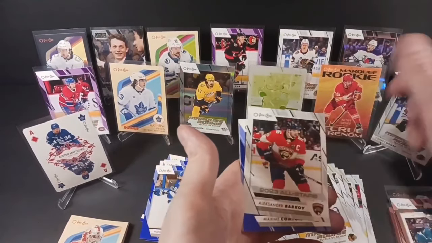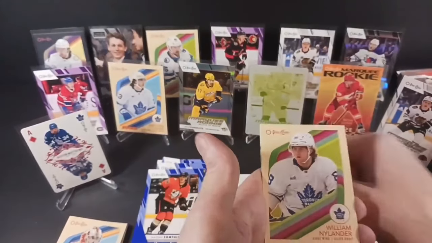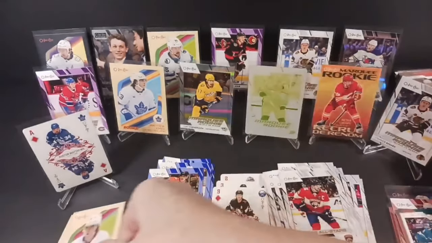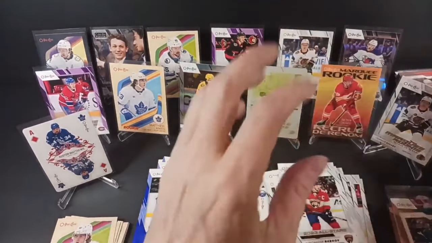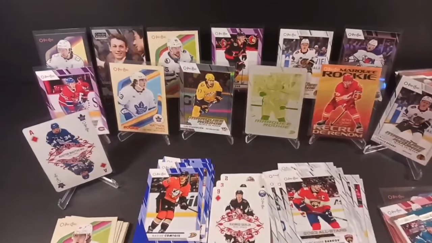Barkov, Comtois, who is no longer in the NHL, and Willie, finishing on one of my favorites in the NHL, the Milkman, because he always delivers. I just made that up. That's his new nickname. He rides the subway, and he's the Milkman.